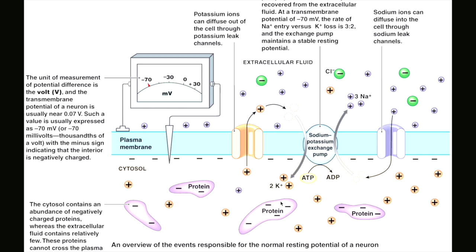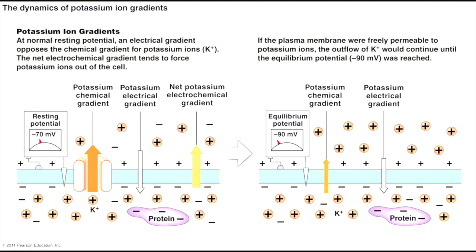And the ions move across the membrane because of their electrochemical gradient. The electrical gradient is due to charge attractions. Opposite charges attract and like charges repel. The chemical gradient is due to diffusion. Things always move from high concentration to low concentration. And the equilibrium potential is where the chemical and electrical forces are equal and opposite. So let's look at a hypothetical cell that's permeable only to potassium.